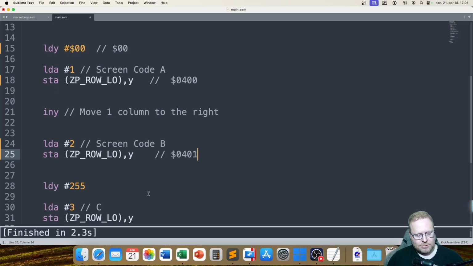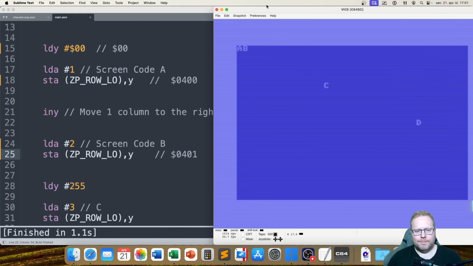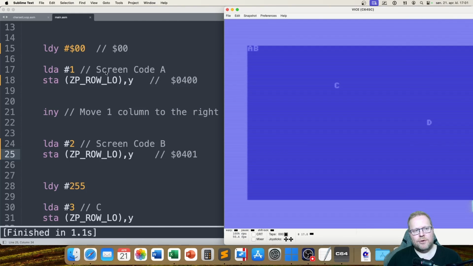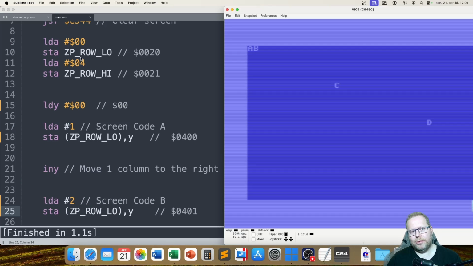Yeah. So what happens now if I run this code? So now we can see that this first one, I'm just loading 1 here, the screen code for A. And I've already set up my low and high byte in memory here, because I loaded 00 into 20, I loaded 04 into 21.